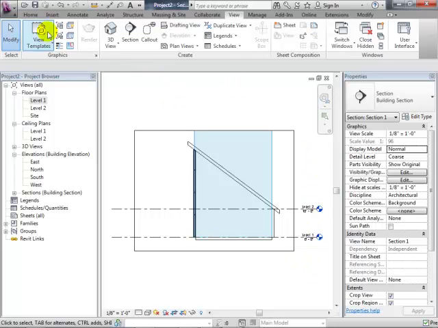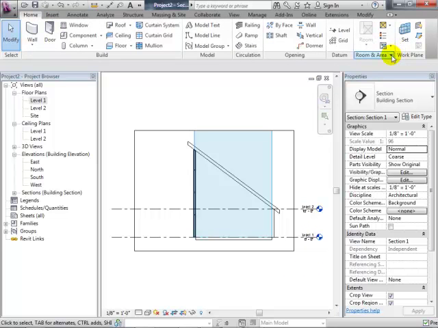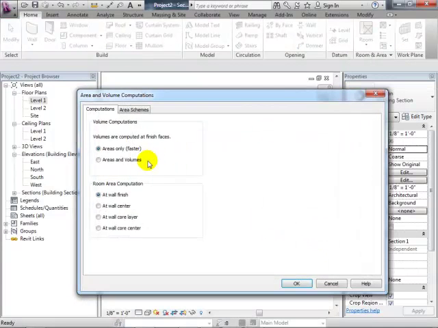And the final thing we need to do in Revit to make it work right for what we do to export it as XML is there's this thing where we say area and volume calculations, where we turn on the volumes. Here's the deal. By default, what happens in Revit to save time is it only computes the area of rooms. It doesn't bother to go ahead and find where the ceiling is, because it takes more time.